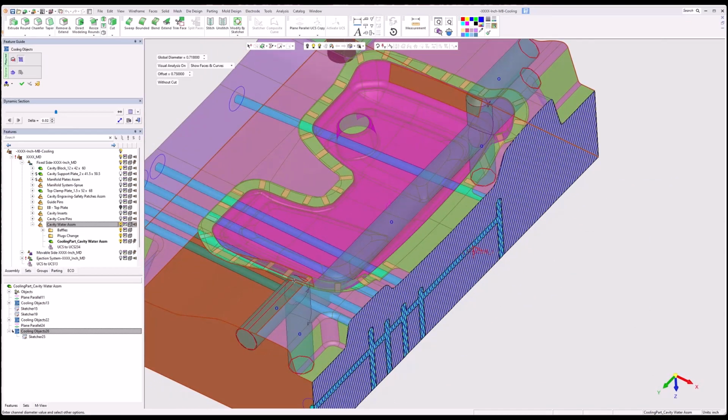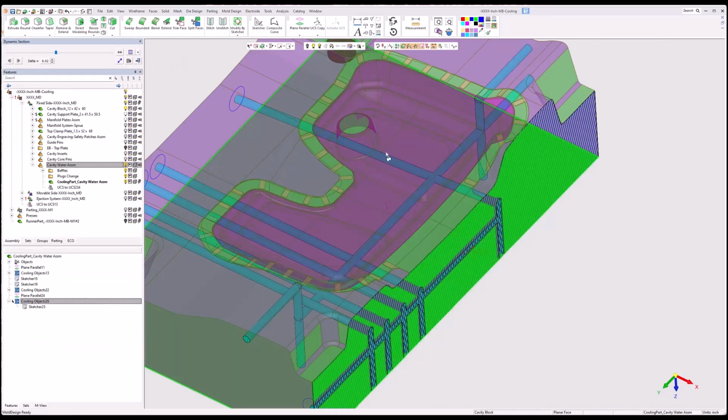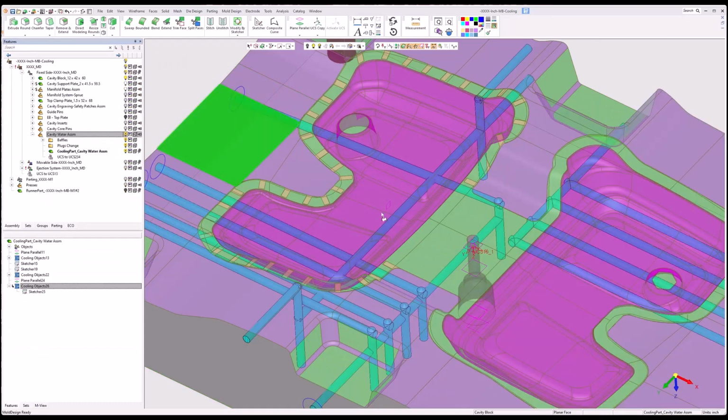See, I'm a little too far over here. We're better in the middle. So again, the visual analysis finds a lot of the issues that come up immediately before you go any further.